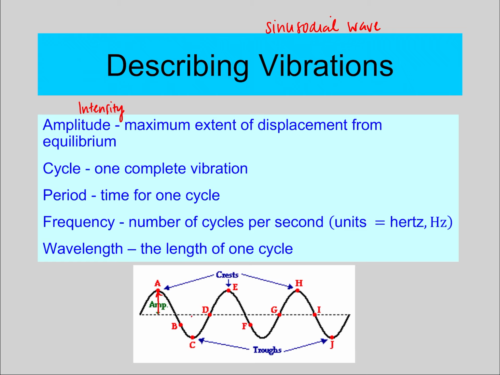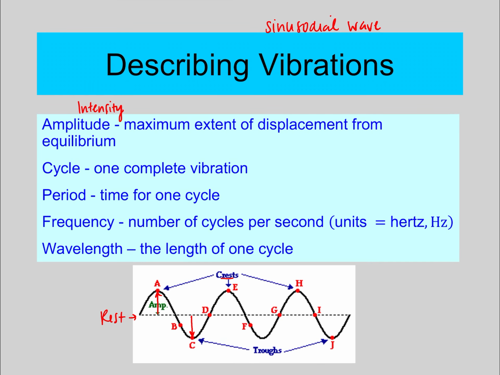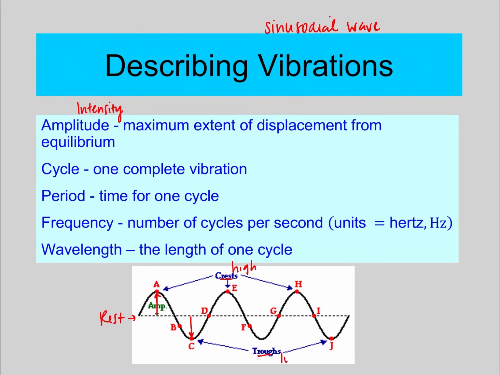And amplitude is the same between, this is at rest, between the rest and the amplitude, or in point A, and the rest and point C. Okay. Now you see here there are ones that are important, the crests and the troughs. These are the high points, and these are the low points. And then we're going to have a couple of other important parts that are going to be defined. We'll use between the points that we have on our graph.